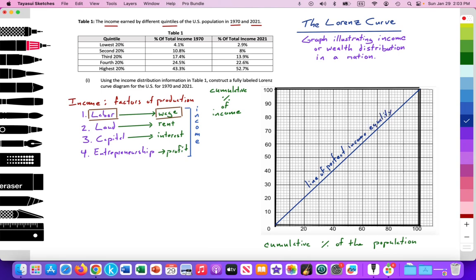So if all income was equally distributed by all members of society, the Lorenz curve would be on this line. The goal is not to be on the line, but it gives us a reference of how close the nation is to that line to illustrate the level of income equality. The farther a nation is from that line, the more unequal the distribution of income in this case. So in this case, again, we're measuring the Lorenz curve graph illustrating income in this example. Other Lorenz curve can measure wealth in a nation. So with this data, there's a few things we need to do before we start applying the points.